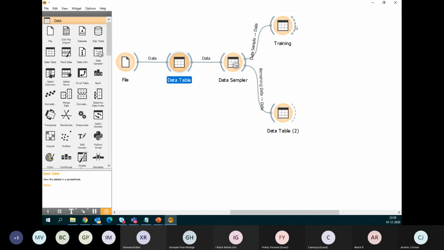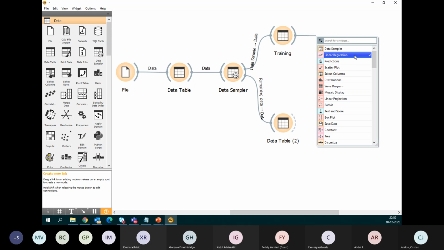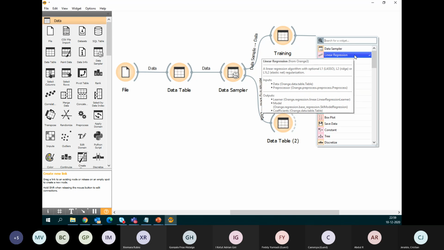Okay, so let's do our model, and what we're gonna do, we want to make a linear regression, this one. Okay, as you can see, we have this window explaining what we are doing.